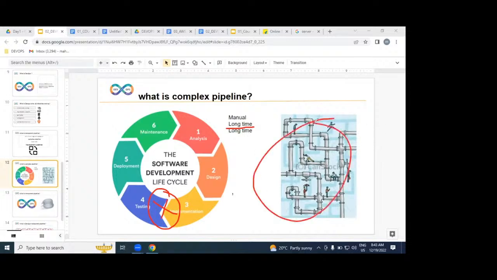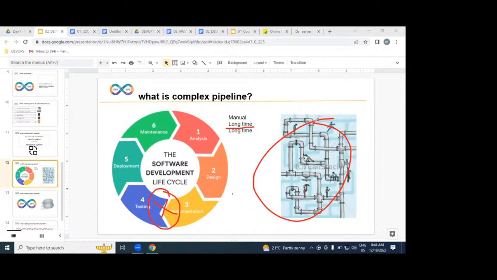Example, a water pipeline. The water pipeline is underground. Somewhere there is a blockage, not a leakage, a blockage. Can we find immediately where the blockage is? Experts are required, right? We need to pay more salary. Even experts may not be able to resolve it within half an hour, within an hour, or even within a day. It will take a long time. The same happens in the SDLC process. If you get any issue or problem, identification will take a long time, and resolving the issue will also take a long time.